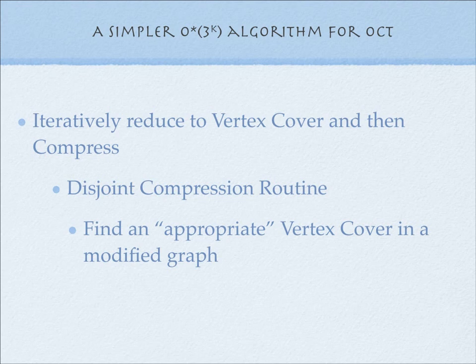As a consequence of our disjoint compression algorithm, we have obtained a simple 3-par-K algorithm for OCT. The distinguishing feature in our iterative compression approach is that we iteratively reduce OCT to vertex cover and then compress. We do believe that our approach also has added to the growing understanding of the relationship between OCT and vertex cover.